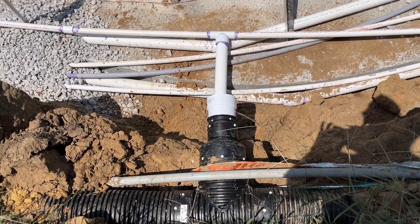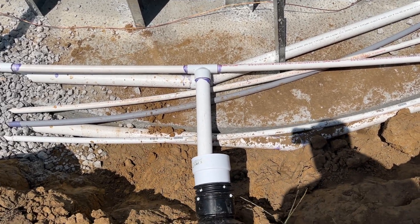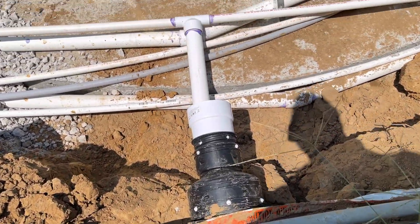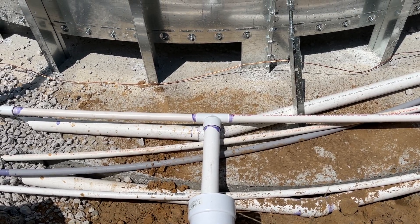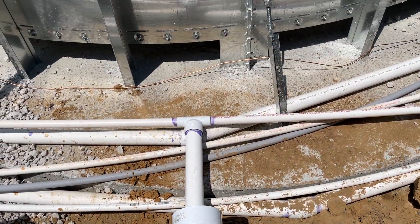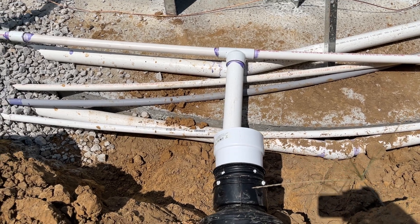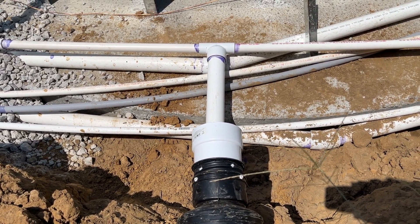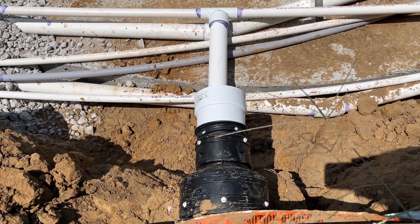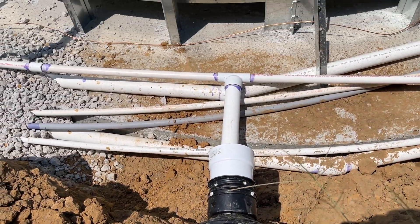That overflow water has to go somewhere, so we plumbed it down and around to our existing storm drain. We used a one-inch by one-inch by two-inch tee from supplyhouse.com going into a two-inch, which connects to a four-inch. I'm waiting on a two-inch to four-inch hub to make that connection. Adapting schedule 40 to corrugated is not easy — you have to go schedule 40 to thin-wall drainage pipe, then thin-wall to four-inch corrugated, then four-inch up to six-inch corrugated with a six-inch tee. It's a crazy process but it works.